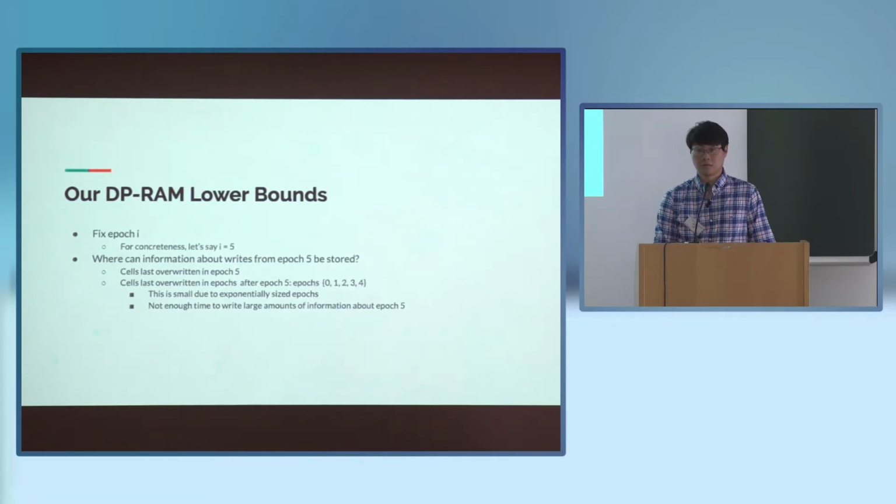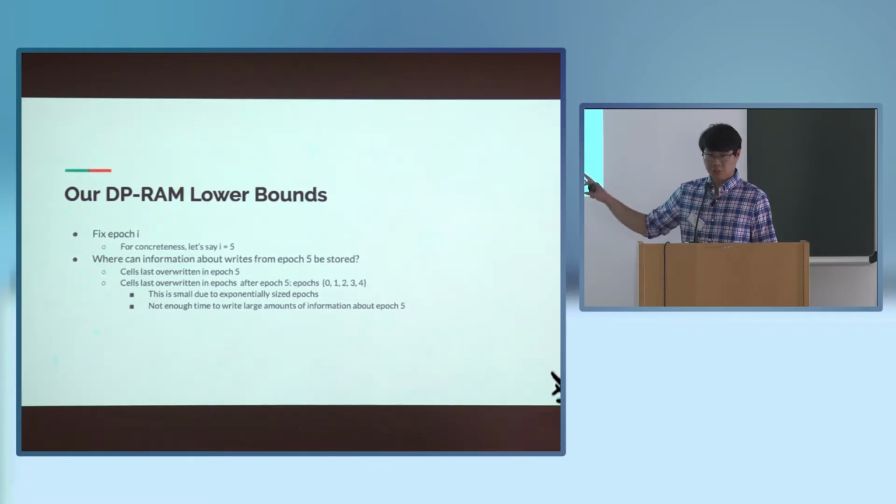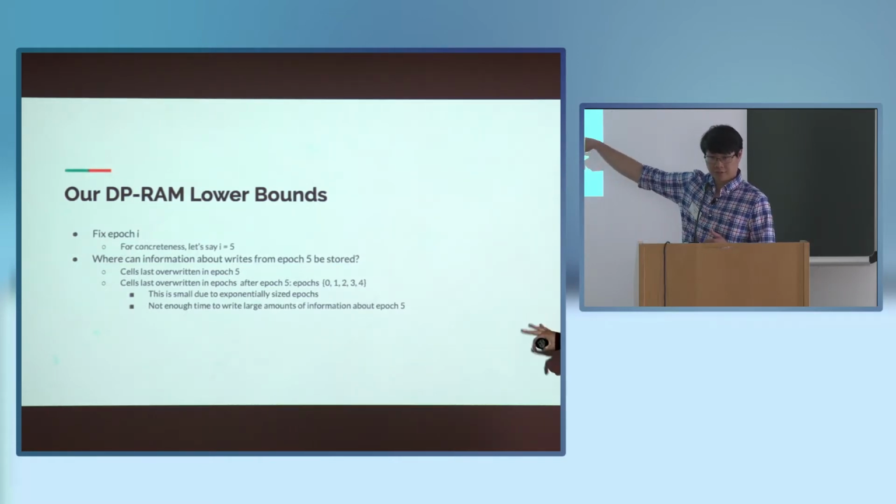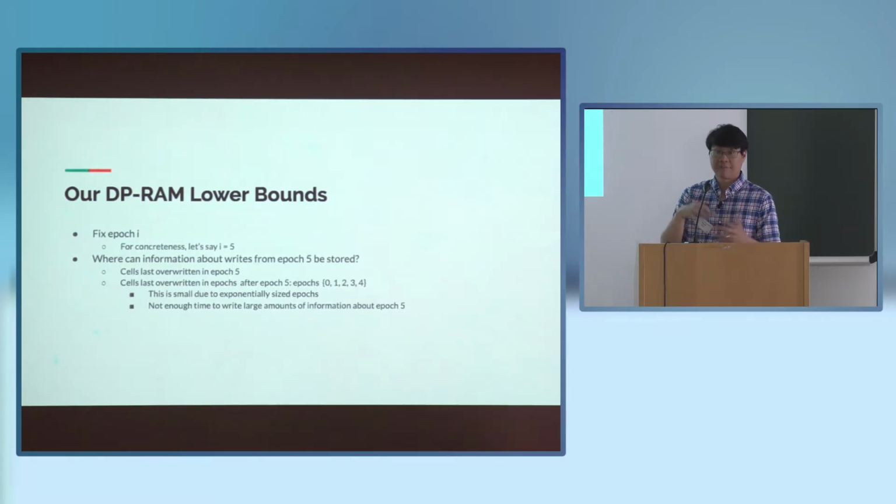Maybe I'm missing this, but are you also accounting for the fact that information will be encoded in the choice of which cells you probe? So yes, we do. I haven't gone to the details of that, but it depends. For the simpler version, you don't need to do that, but for the more complicated version where we get rid of the log n factor, we really have to be careful about that. So yes, you're exactly right.